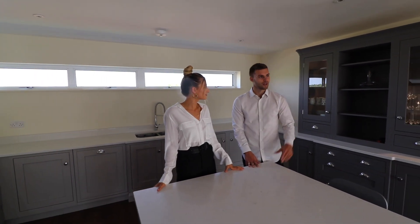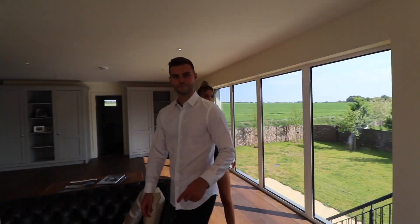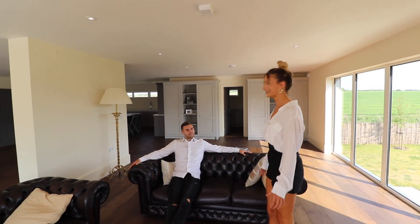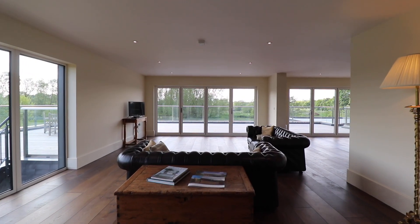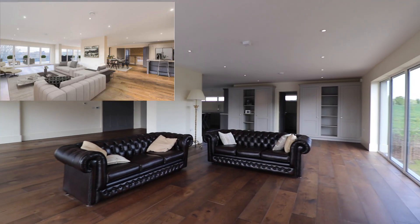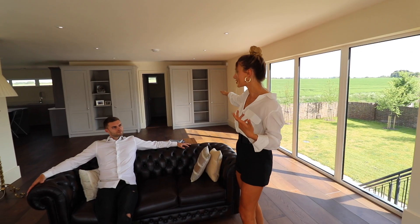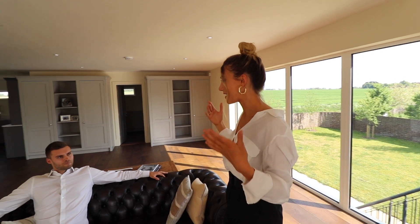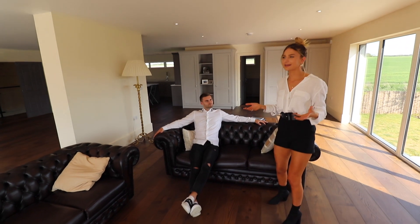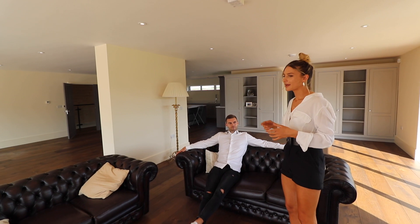I can really visualize just taking a seat here, putting my feet up, and looking out to the balcony — it's such an incredible space to relax. You could literally have your living room here, your dining room on that side, your kitchen, and even a little study or library area. It's such a big space — this is a boss seat for sure. It kind of reminds me of a bachelor house.